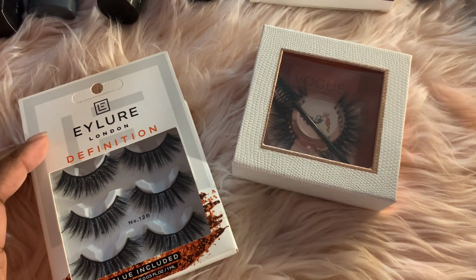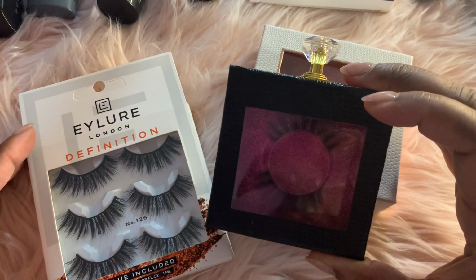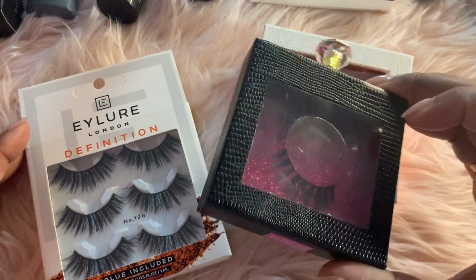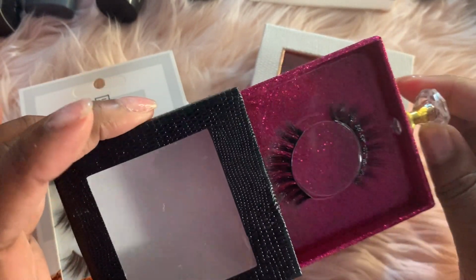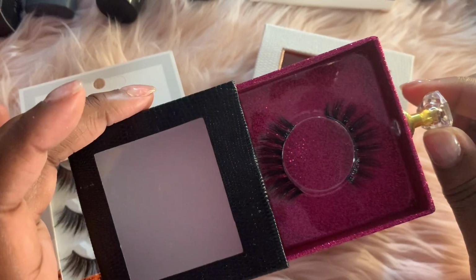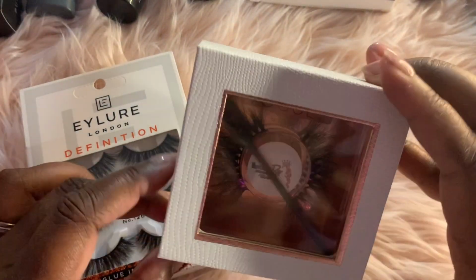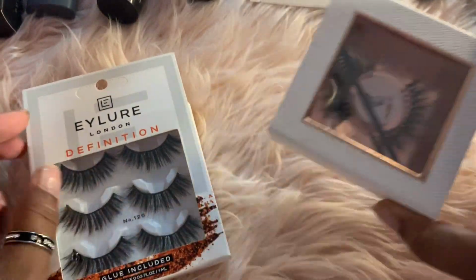And you could even do this for an everyday look as well, the Diva by Ella Bear Cosmetics. They're just perfect, and I love the stinking packaging, but these are perfect for every day. These are perfect for daytime. You could wear these to the office, but you might look a little crazy. Might want to wait to a dinner date or something like that, because they're very flamboyant.